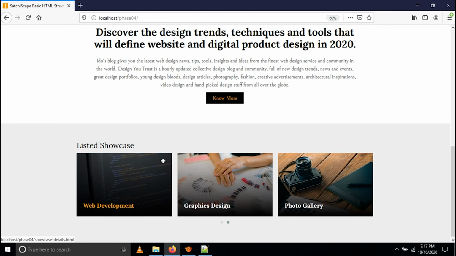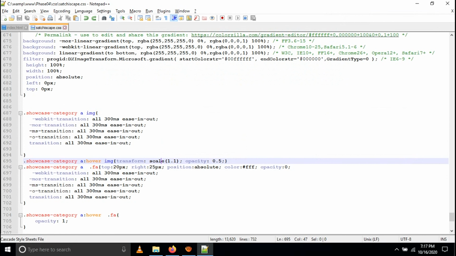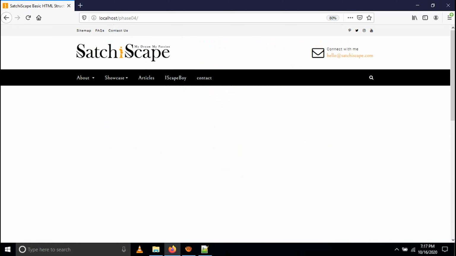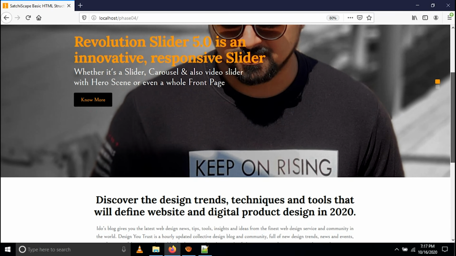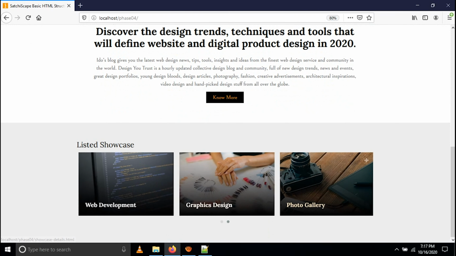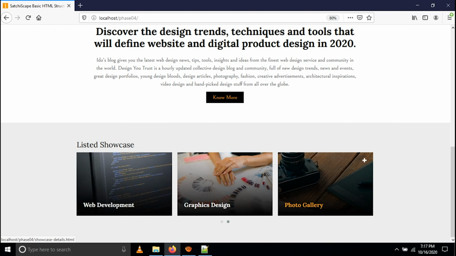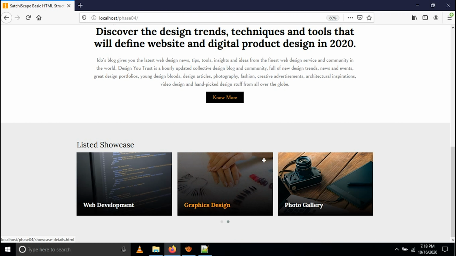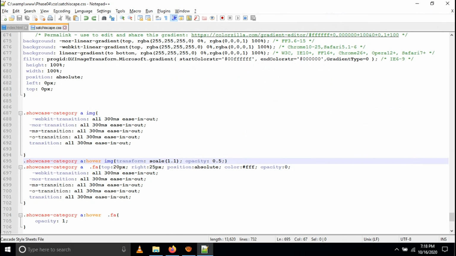If you write 1.5, there is more zooming. So for a normal effect, 1.1, opacity 0.5. You can see the opacity going on. I have given opacity 0.5 so that the content can be readable.